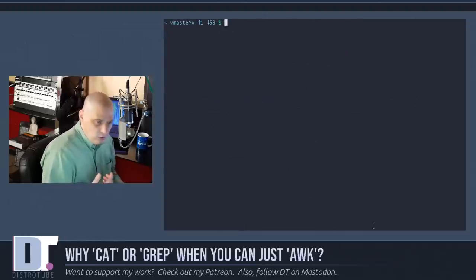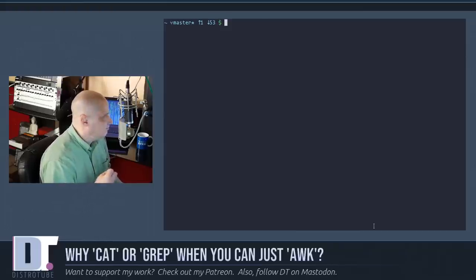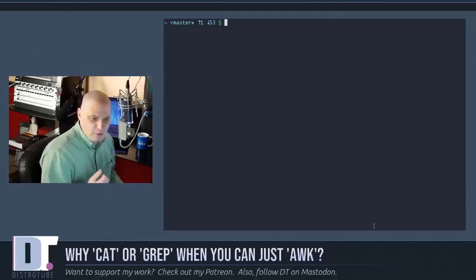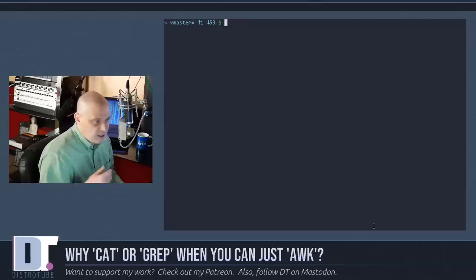But you know what? Also, why bother with grep? Grep is kind of a neat program, but it really only does one thing. It searches for text. It doesn't replace text. It's not really any kind of stream editor like sed, and it's not its own programming language, almost like awk is. So it's completely different than sed and awk. You know, grep can't add or modify or remove anything. All it does is search for something in a file.